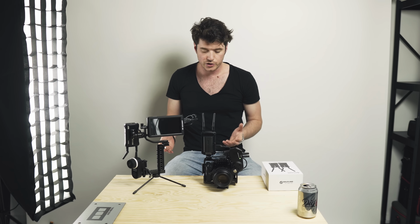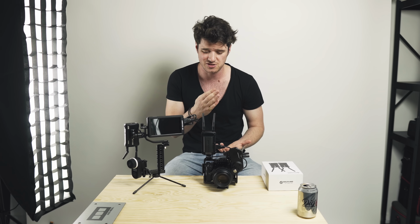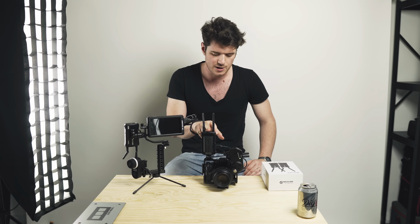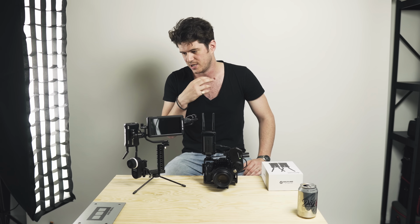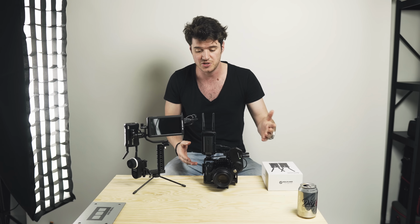I think another thing that could have been nice is a battery LED level indicator that just goes on a color based on the charge that's in the battery. It's never 100% accurate, obviously, but at least it would give you an idea of how much charge you have left in that battery before it dies on you mid-shoot because you thought you charged it more than it had.